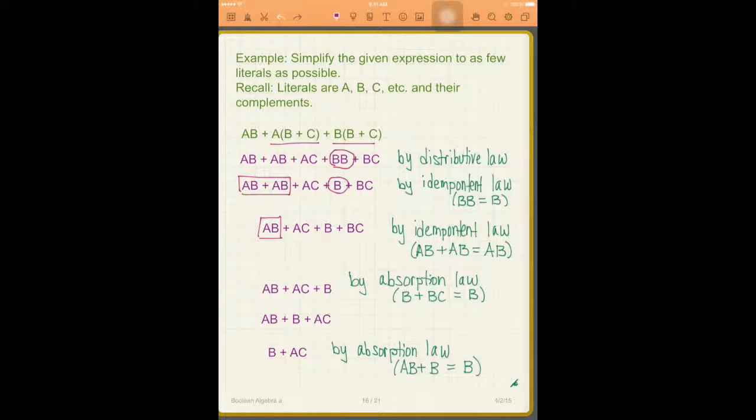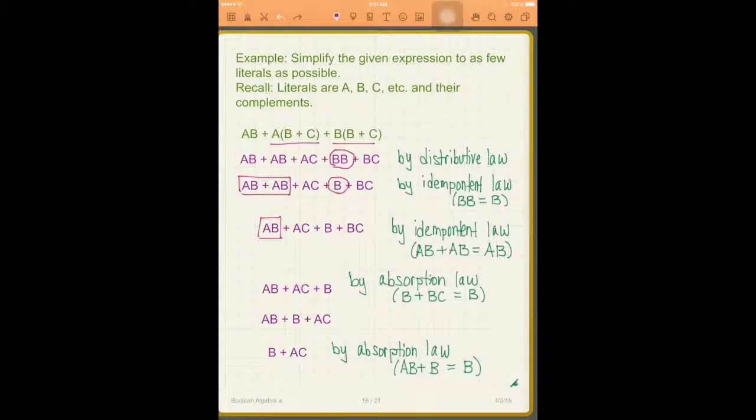So again, if you're wondering how this is coming about, I always just think back to propositional logic and use the set notation. That's a specific type of Boolean algebra, but it still gives me an idea. If I have a set B and I'm intersecting it with a set B and C, you're going to get back the set B, which shows that yes, the absorption law is true.